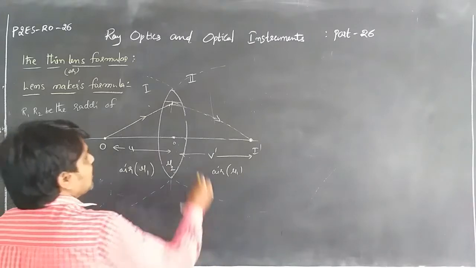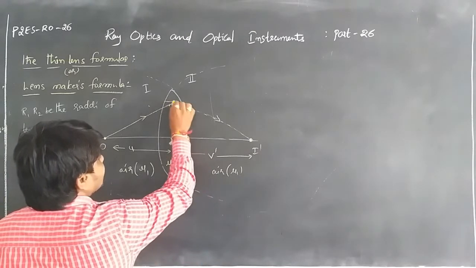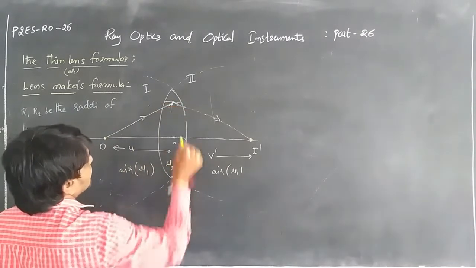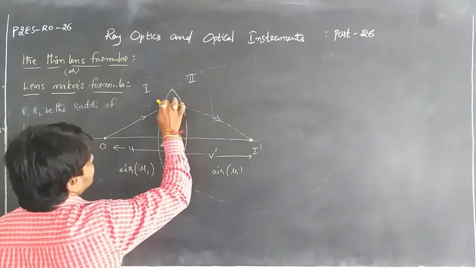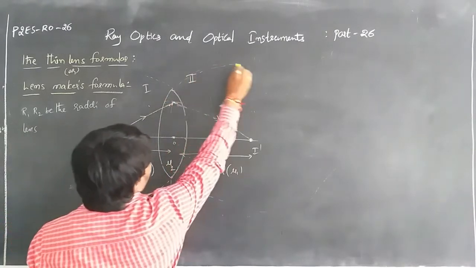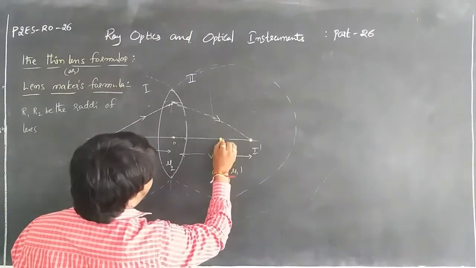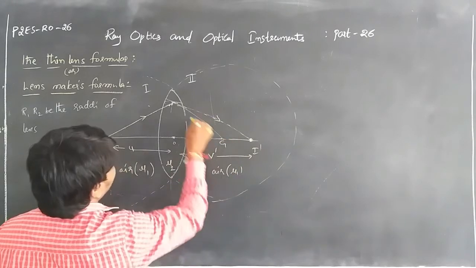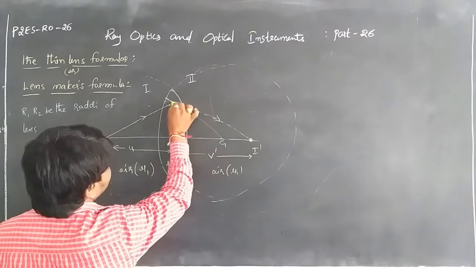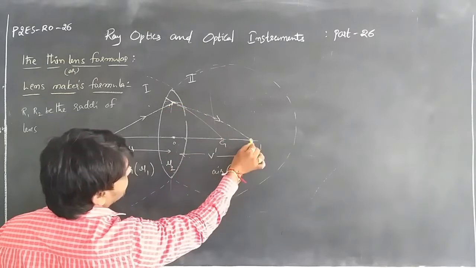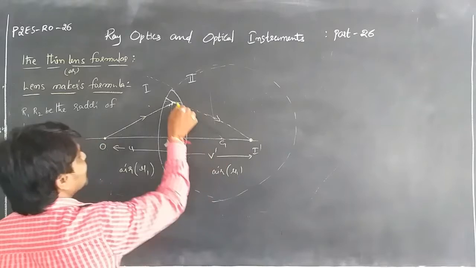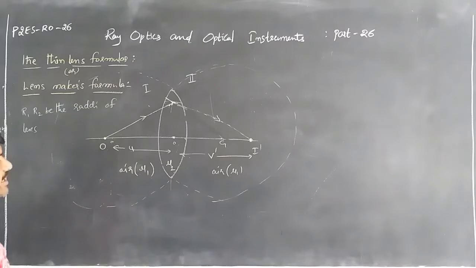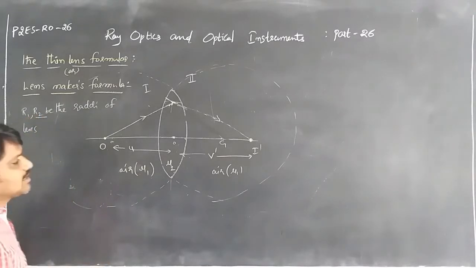Here we are taking the normal, then we can get the value. If we write this, the total first surface will have its center, and this is C1, and here is the normal. The light ray is moving towards the normal, so that's why the image I1 is formed. For the second surface, here is the center C2, having radius R2.